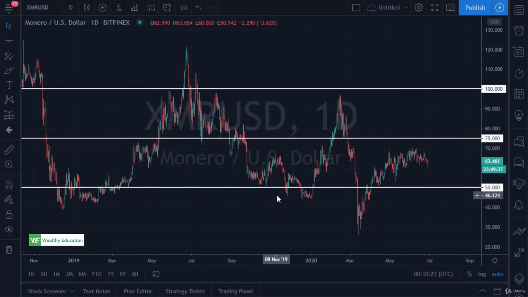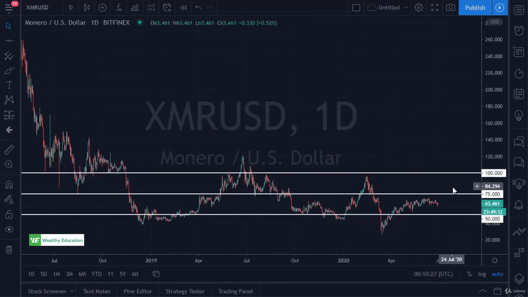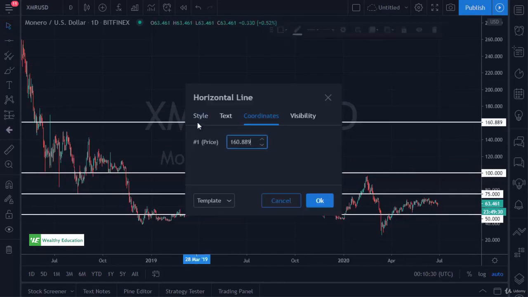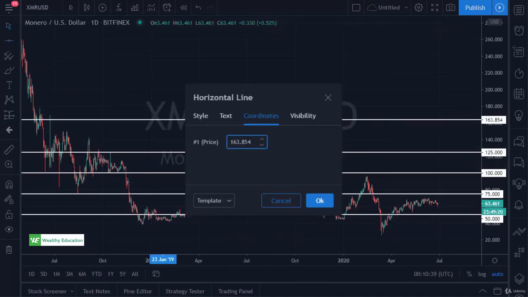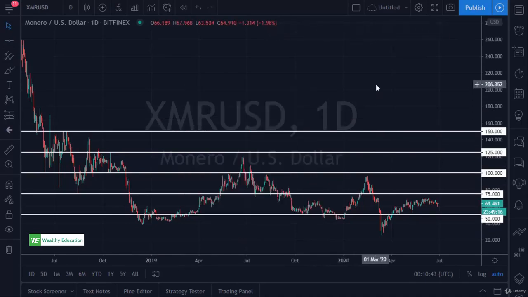And when you lay this out, you start to notice that the areas that these markets trade in will be different for each one. In Monero, it looks to be about $25 is where a lot of people get interested. So let's try 125 just as a quick example. Yeah, see, you can see that matters. And then 150. So you can kind of tell the rhythm of the market, if you will. Doesn't mean that it has to go directly to that level and to exact pennies, but it gives you a roadmap. It tells you where to start looking for trades.